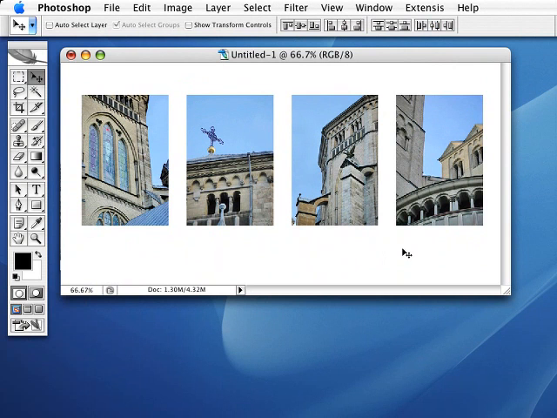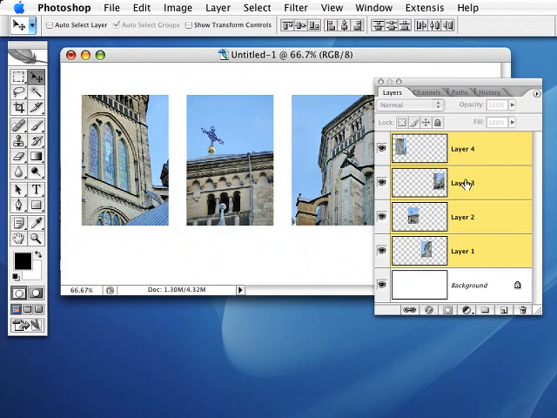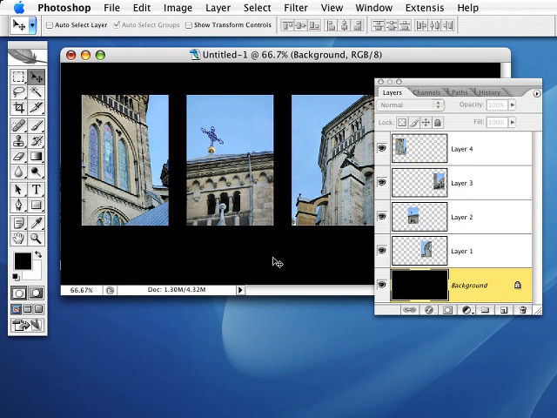Let's bring the layers palette back up and click on the background layer. Now I want to fill the background layer with black, and you do that by setting your foreground color to black. Okay, set that right there. Then we fill it by pressing Option Delete, or on PC, Alt Backspace. Okay. Now we'll hide this.